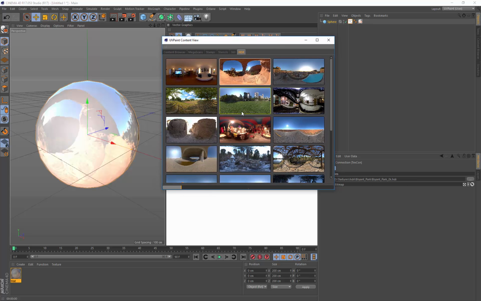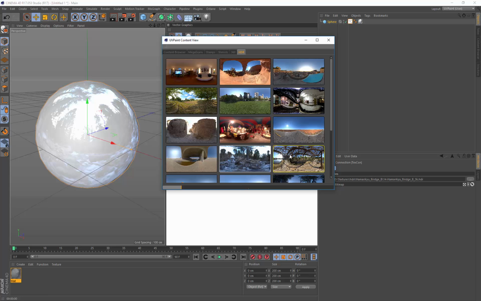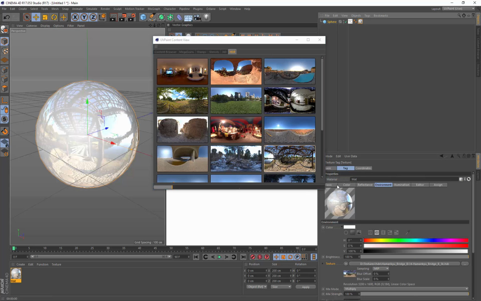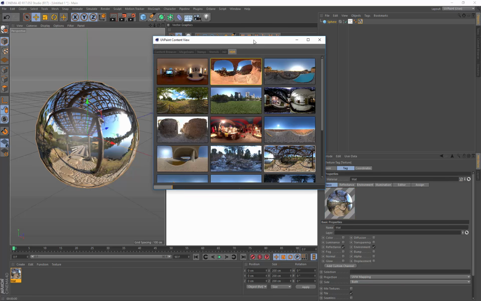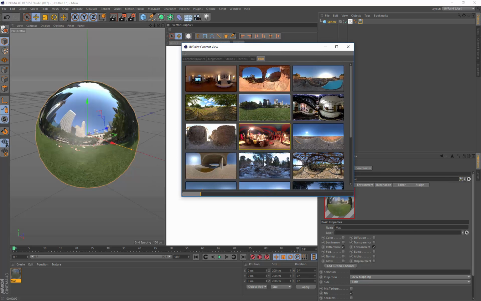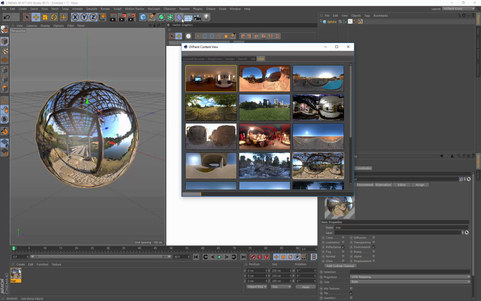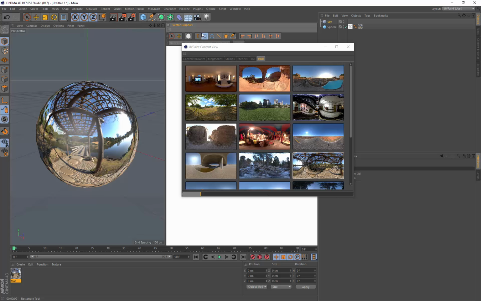So now you can just click on here and you can change the environment map. Now if I just go in here and I want to actually turn off the color, just to get a perfectly shiny ball in this scene for purposes of demonstration. And you can see it changing there in your scene. Now this works with everything else in Cinema 4D as well, so you can basically link any texture or any file name you like into this.